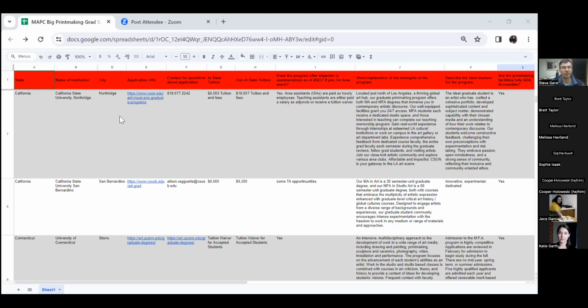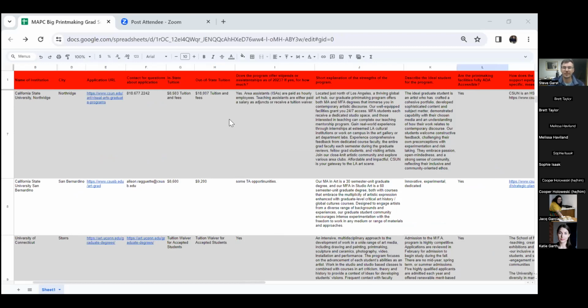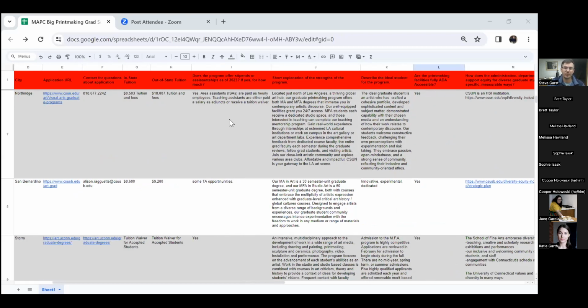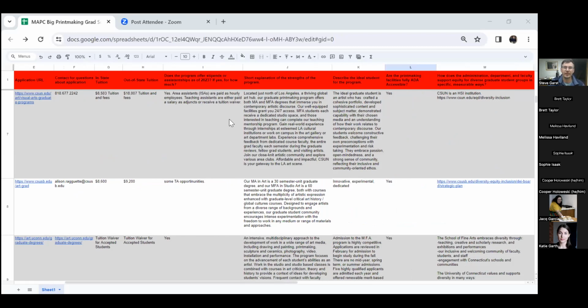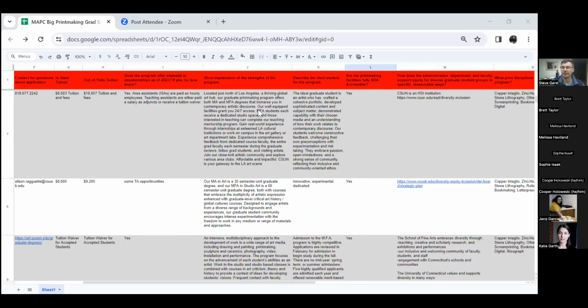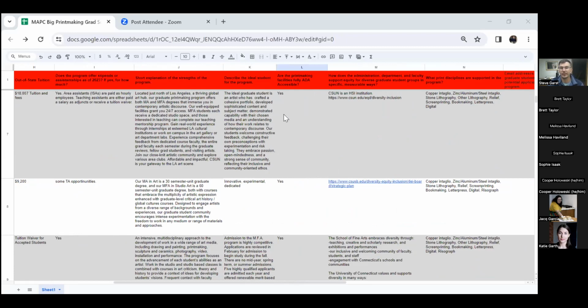The first and most important pieces of information are the application URL as well as the tuition and assistantship information. As we continue to scroll across, we can see some explanations of those programs themselves, what they see as their own strengths. We also have, following that, the ideal student. This is a really great place for you to start to assess, is this a good program for me to apply to?